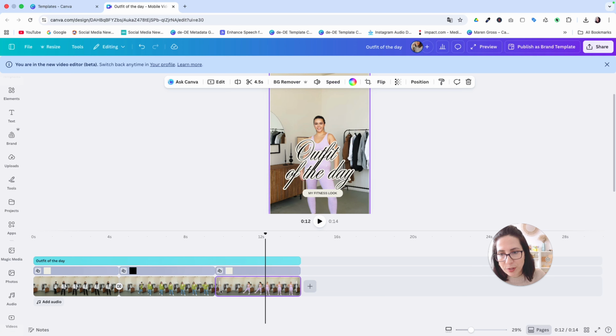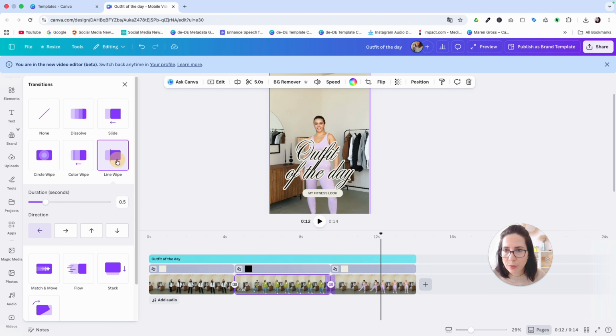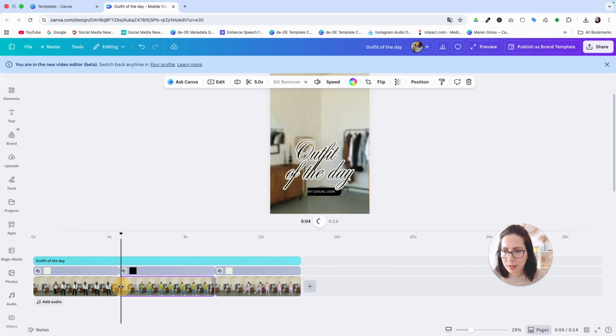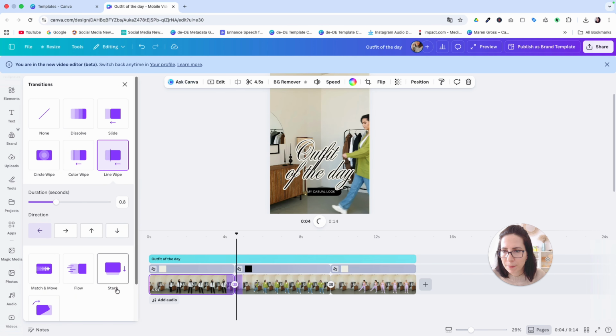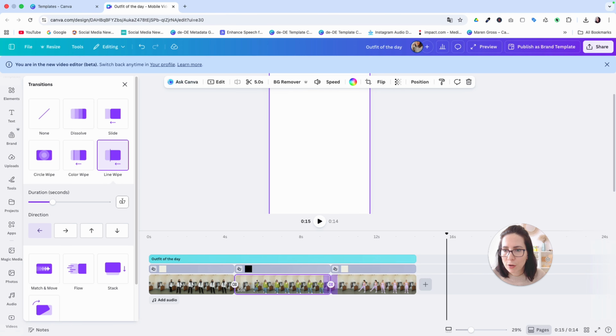You see here the transition, they don't come automatically, so you have again to hover over till you find these two icons. Go to add transition. Let's do the line wipe and let's add 7 seconds. Let me just check. I think that's exactly what we did before. I just want to keep things the same. Oh no, wait, 8. So let's go here and let's change this for 8.